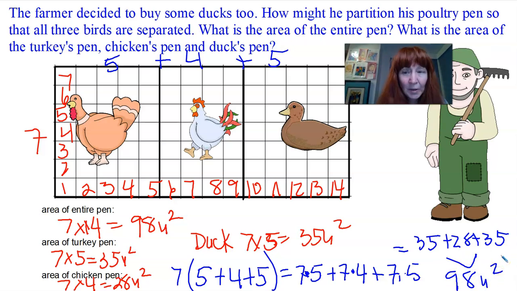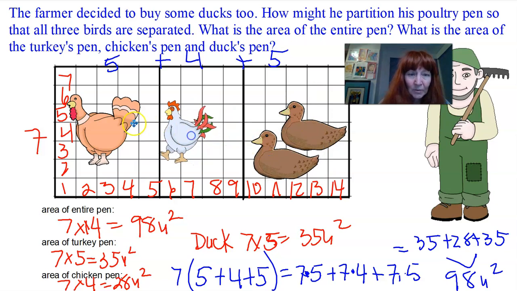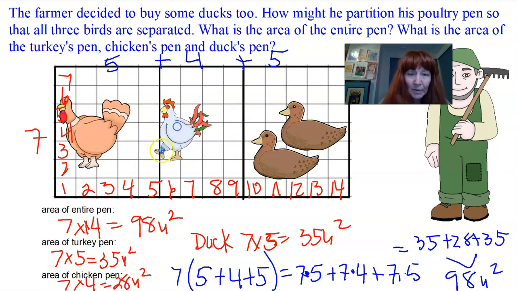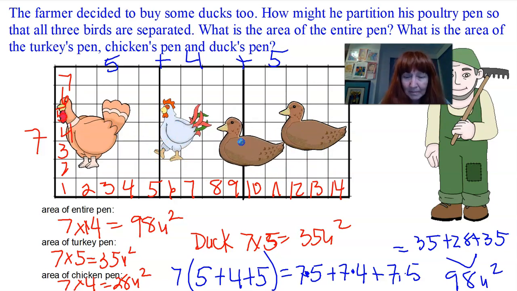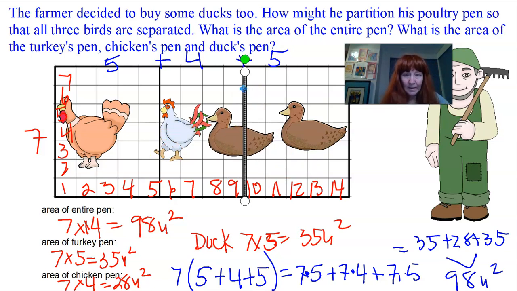Okay, so the distributive property is a way of writing a multiplication problem. It's one number times usually two things in the parentheses. It could be 3, it could be 4. Maybe we're going to create a second duck, right? So we could start looking at a bunch of different ways to make this pen.